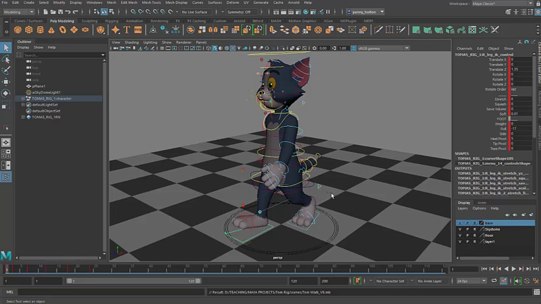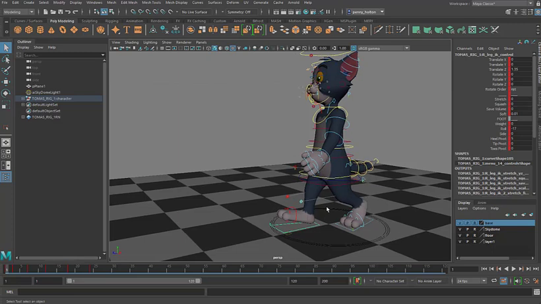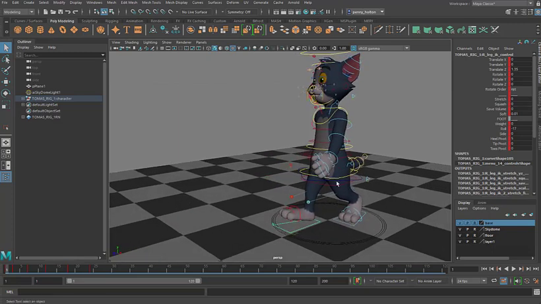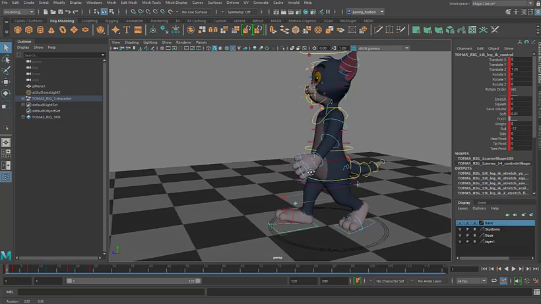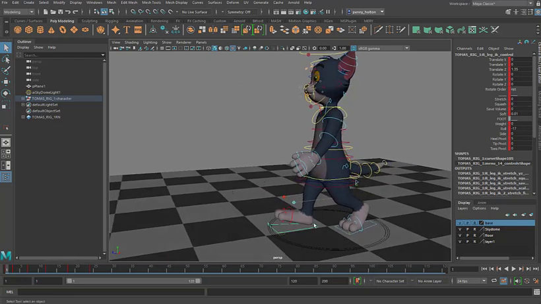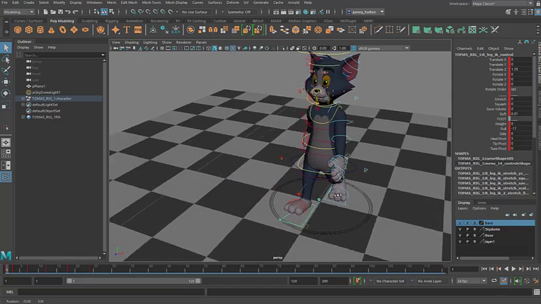So up to now, we've worked on creating just normal cycles. But in order to get the character progressing forward, we want him to be what we call cycle with offset, which means that for every time he moves forward, the cycle adds the same amount forwards again and again and again. And we only need to do that for the pieces of his body that we need to move forward, and they are these foot controls here and the hips. The rest of it can stay on a basic cycle.